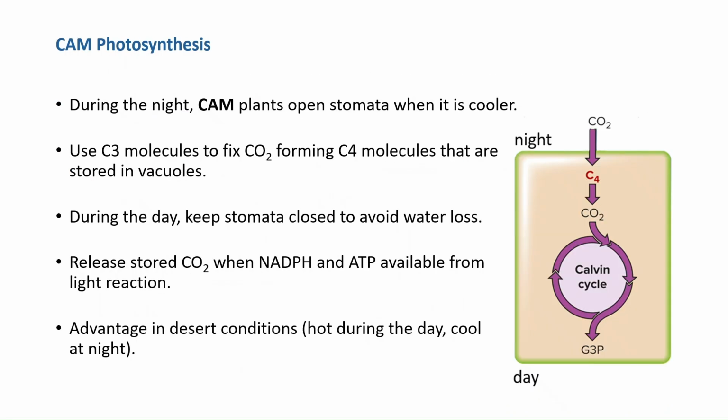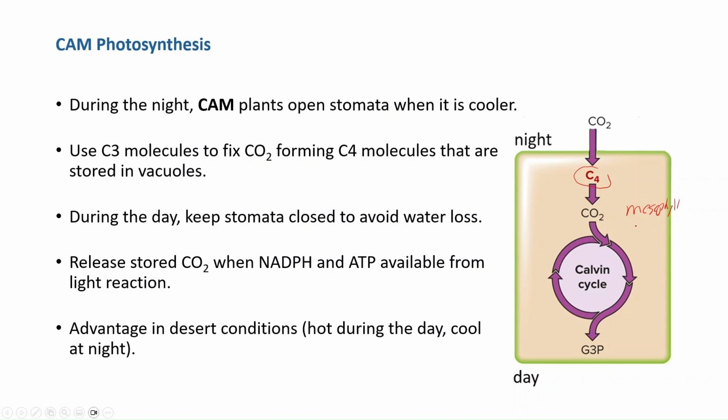The desert is different because it's always going to be hot during the day. There's no hope of it cooling. It's always going to be cool at night. So at night, the plants open the stomata. They take carbon dioxide and they make a 4-carbon compound. Notice this is a mesophyll cell, by the way. There's only one cell.